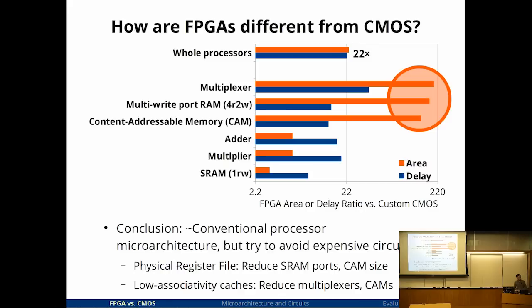Oh, sorry. You show the whole processor as 22x, and everything here you show is greater than 22x. So for it to average 22x, there's got to be stuff that's less than. Are you talking about area or delay? Either one, because everything is greater than 22 on this chart. No, no. These three are high, but these three are low. I'm not reading it correctly?